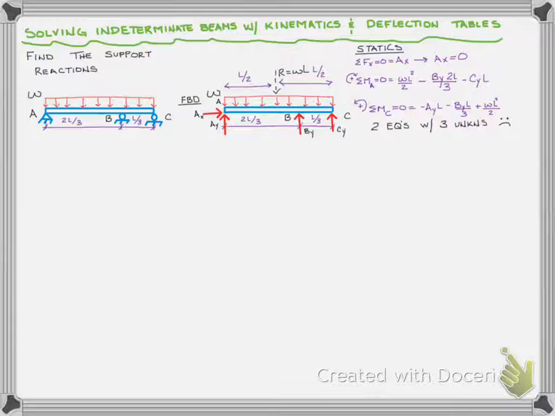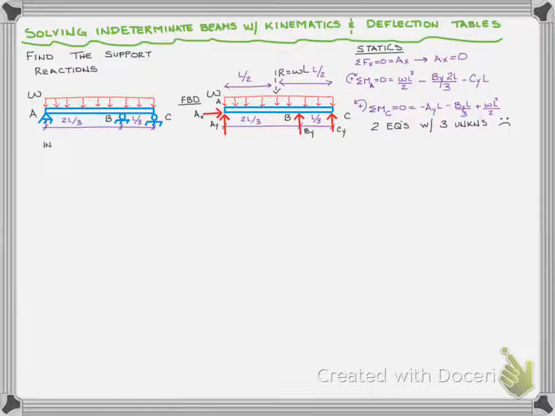Because when you looked at AX and said, I know that's equal to 0, you just summed forces in the X in your head. So you used the expression regardless. If you wrote a sum forces in the Y equal to 0 and said AY plus CY plus BY equals WL, it's totally accurate. But now I would encourage you to try that and solve your 2 moment expressions and the sum forces in the Y expression simultaneously, and you're going to get back out non-useful info. You'll get back out AY equals AY or 0 equals 0. You won't actually ever get a value. And that's why we need some new tools.